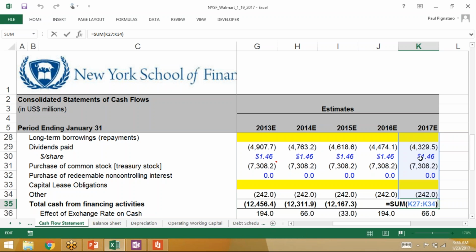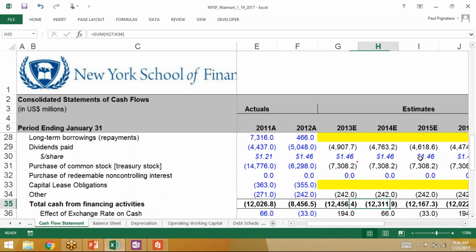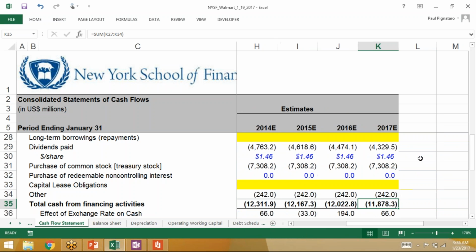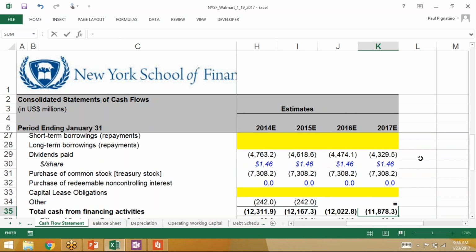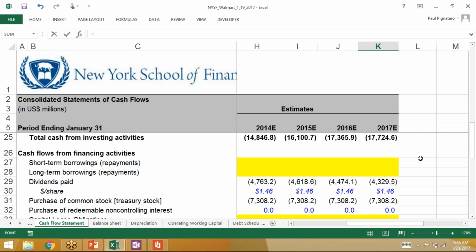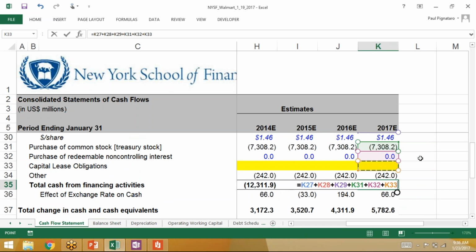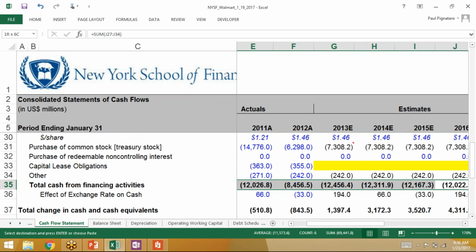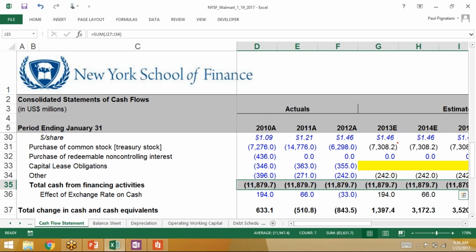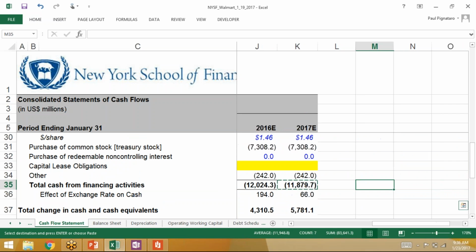You just don't want metrics in your totals. So I just need to recalculate, and it might have happened somewhere else too. In your cash from financing activities, just make sure, you might have done this already, it's every individual line item, but excluding the $1.46. Just going to make a slight adjustment. Thank you for catching that. I'm going to double check everywhere.